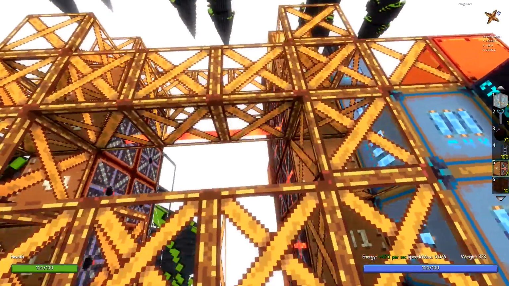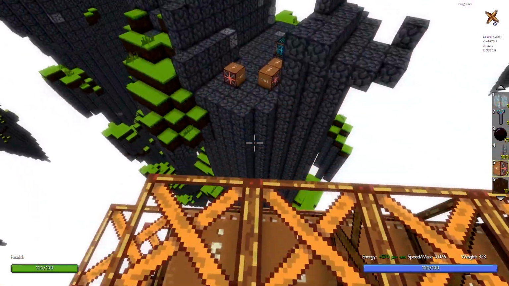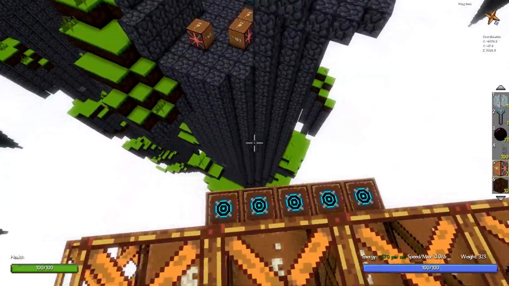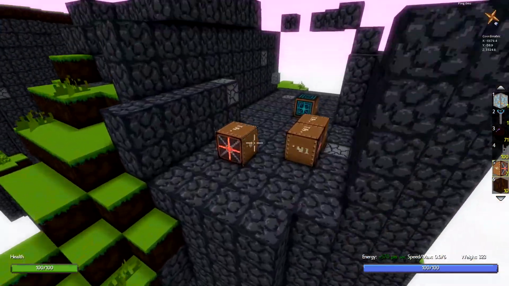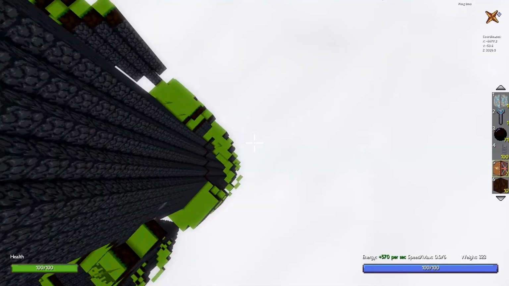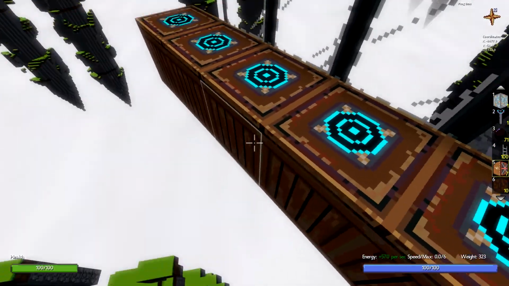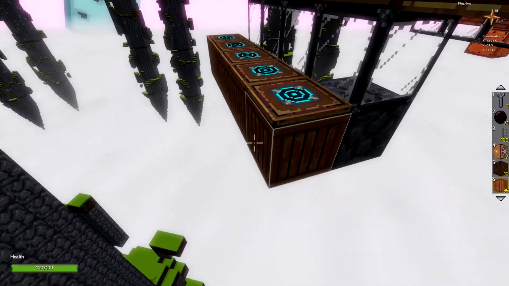So if we just turn these off for a second, because if you pass in front of them, they hurt you to the same amount of damage as they do to the blocks. So what you can see down there is these little pads. If I fly over here, you can see they're on top of crates, and what these do is they suck in items. So just flying here with some advantages.